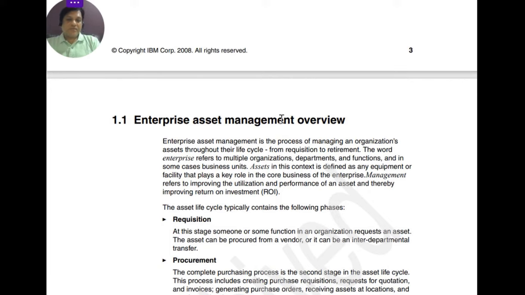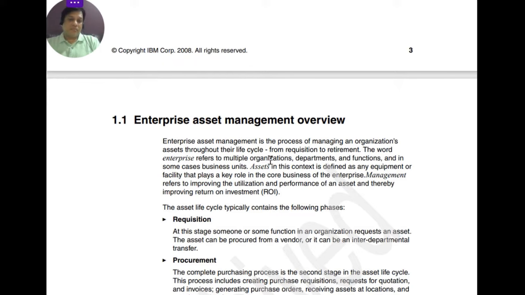So the first one is the overview of EAM. EAM is the process of managing the organization's assets throughout their life cycle, and the life cycle begins from requisition to retirement. We will see what it is, but before that we'll see what is enterprise, what is asset, and what is management.